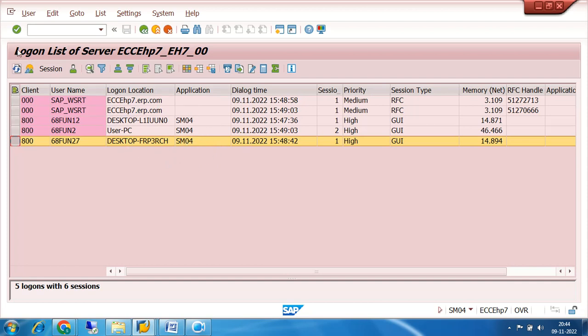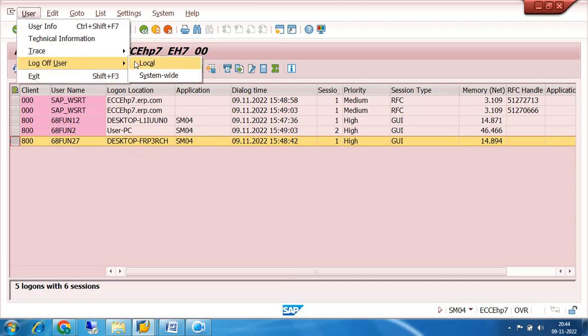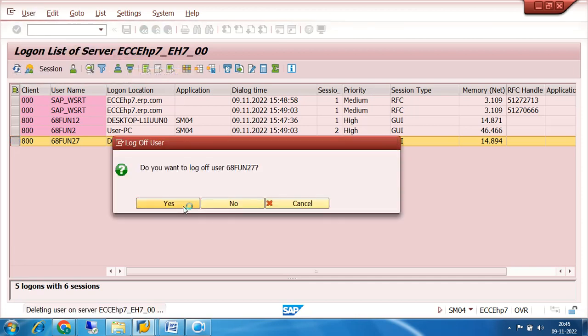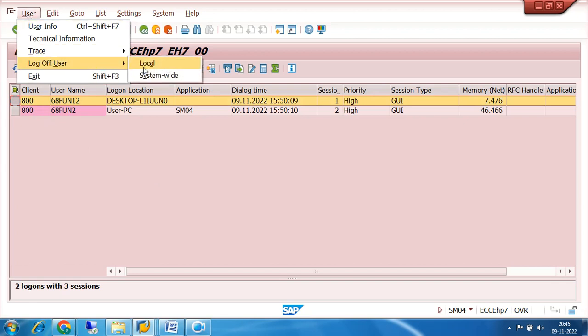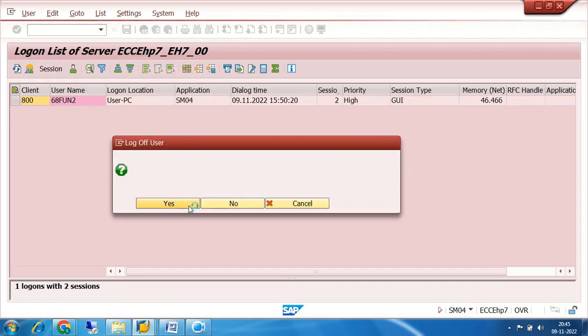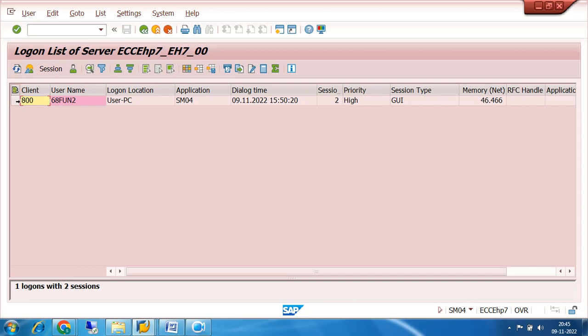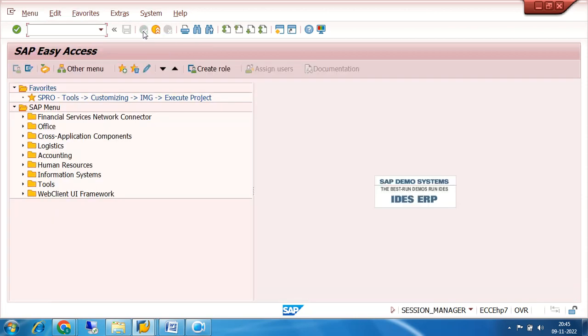So I am selecting this SM04 and clicking on User, Log off user system wide, and Yes. Okay, gone. So I also want to make this user go out: User, Log off user system wide, Yes, gone. So only one user, myself, is on the screen. This is the way SM04 is used to select and remove users from the system. Once it is removed from the system, I can complete my customization.